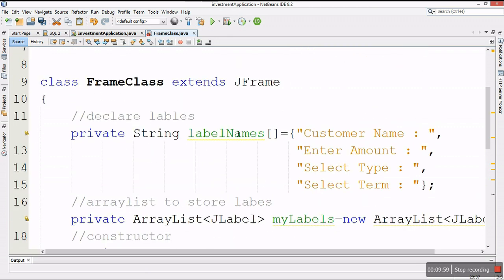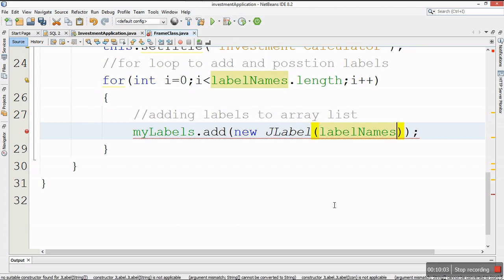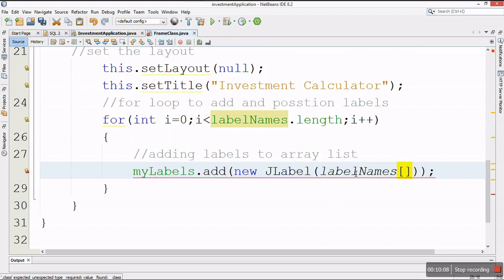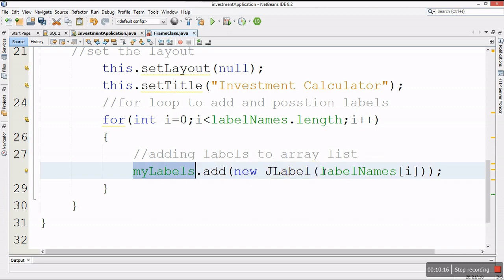We already have their names here in an array, so I'm gonna copy that, and give them the names according to what we have. I'm gonna loop through all the indexes of this array by i, so that each and every time I add a label into this array list, I give it a name.